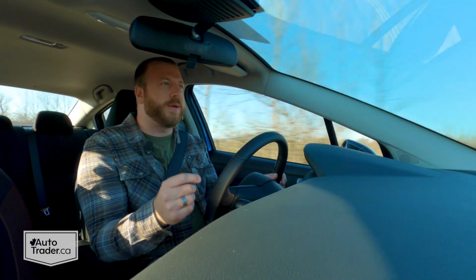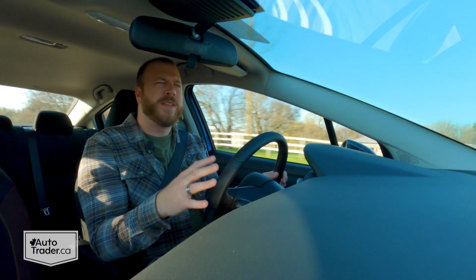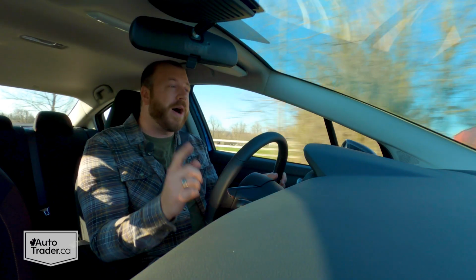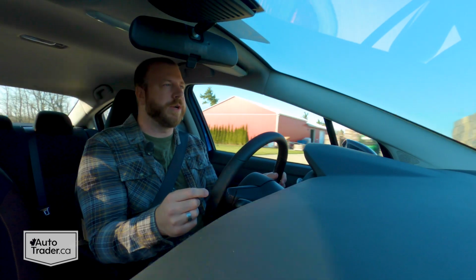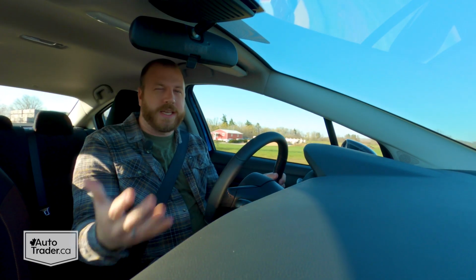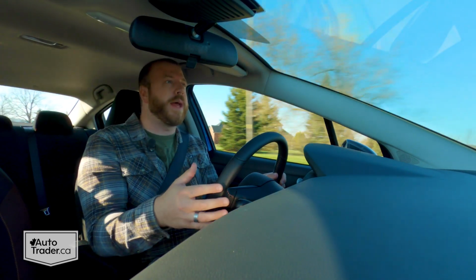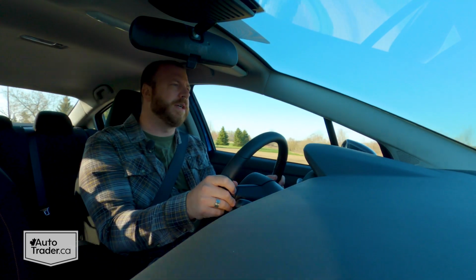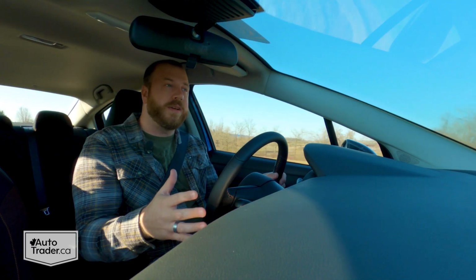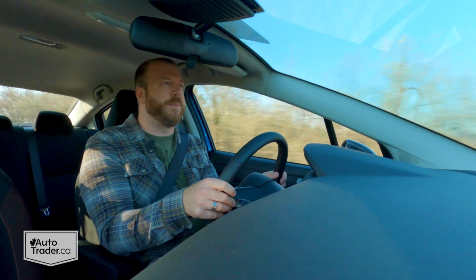Now, I will say that Nissan is employing one of the oldest tricks in the book, because there is a base trim that starts at right around 18 grand before tax. That does include the freight fee, but that's for a car with a manual transmission. And I don't think many of you out there are going to be interested in that. That's just to keep the advertised starting price as low as possible. So if you do want the automatic transmission, you're going to pay about $1,500 more. And the base trim is the only one that comes with that manual. There's a CVT in all three trims. It's just that in the top two, it's standard and it's optional in the base one.